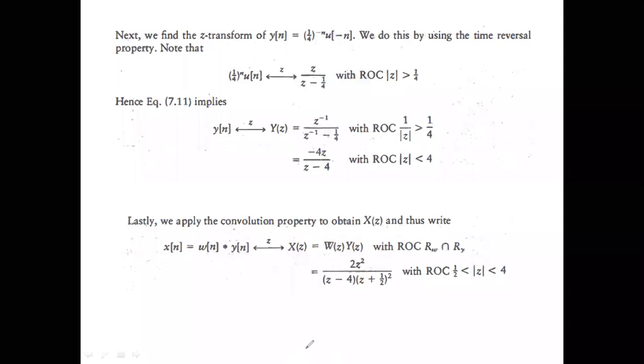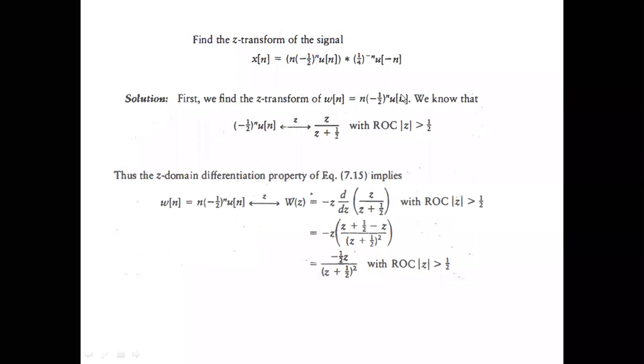So now, this problem. What happened here in this particular problem? We already had a convolution in the question. A convolution in the question indicated that we need to do multiplication. One of the terms was getting multiplied by n. That means for this particular segment, we had to apply the differentiation in the z transform property.